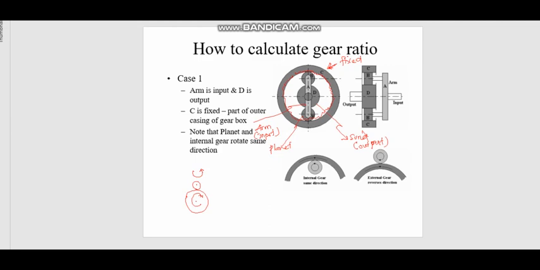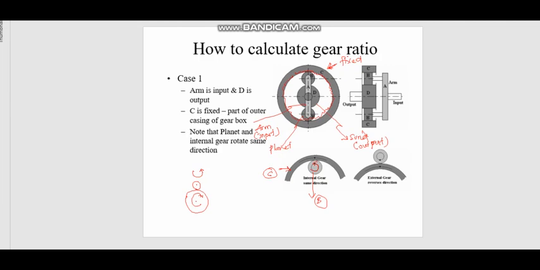But if you have an internal gear meshing with the external gear, this is an internal gear system. So you have the internal gear of the casing. So this is equivalent to C just now, right? And this is the planet gear, and this is B, right? So as the planet gear moves clockwise, so will C, which is the internal gear, the gearbox, right? Because this is a meshing with the internal gear.